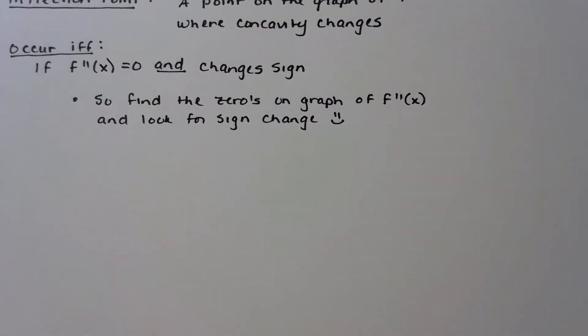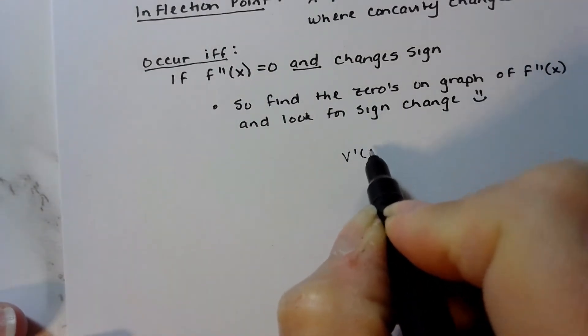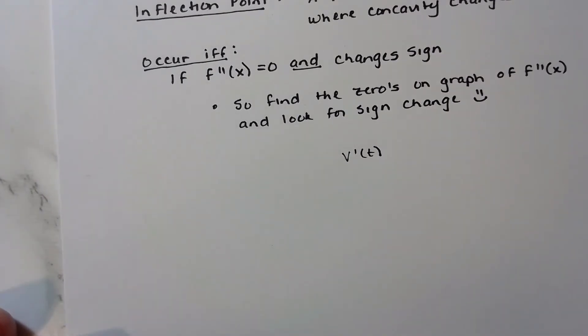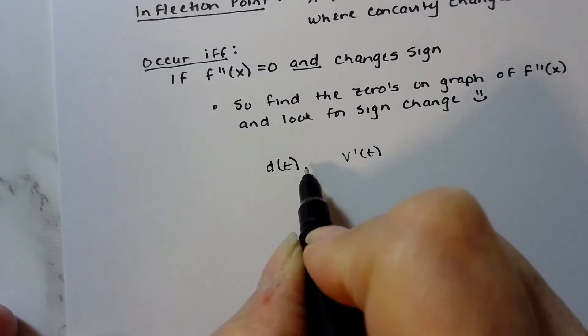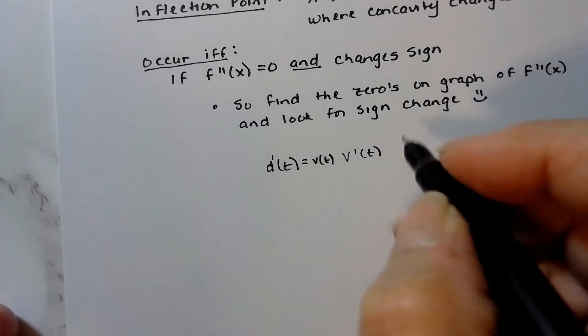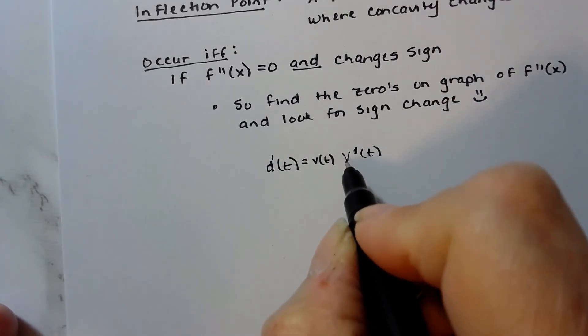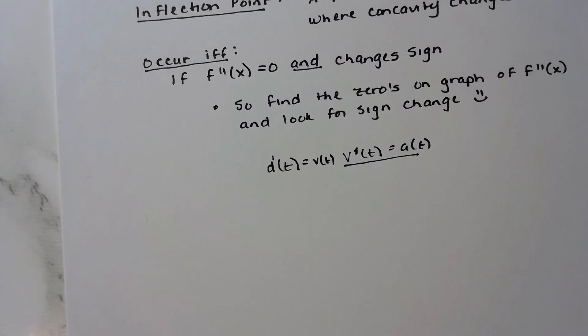Essentially, I don't know why I'm out of focus here. Sorry, I've been getting dings and phone calls, so I had to pause. But essentially, that's what this section boils down to. And by the way, it should also be noted that the derivative of velocity—because the first derivative we relate to velocity—if I have a function d of t, let's say, and I take its derivative, I'm going to get velocity. If I take the derivative of velocity, I'm going to get acceleration. So acceleration is also related to the second derivative.